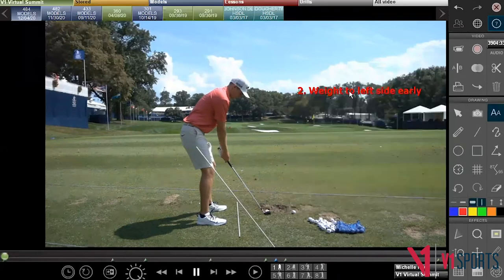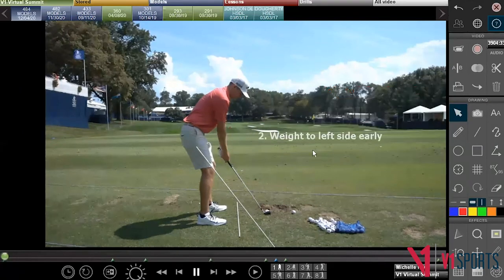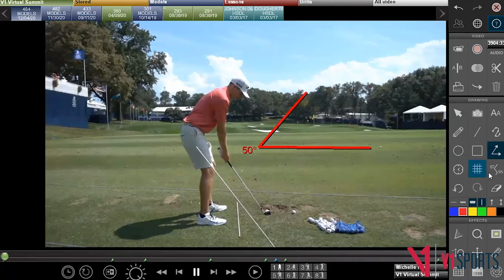You can change the color. You can change the text size, all of that. In fact, I can just adjust it to where I want it to be, right? So it's a great tool, really good visual presentation tool. Again, not going to run you through the circles and stuff, right? It's really simple to draw a circle. The angle measurement, if anybody's not familiar with it, really good tool.